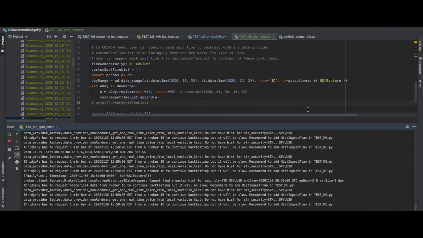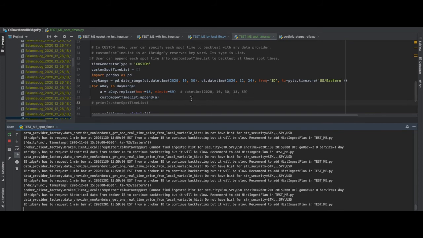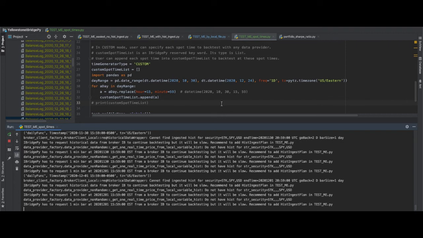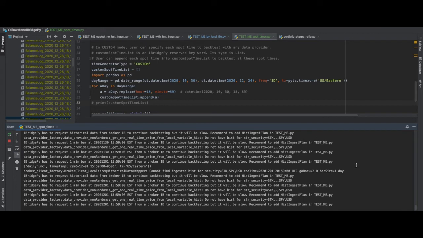Also, if you want to speed up the process, since you know your strategy, you can designate only the spot time that our strategy needs to go through the backtester, and backtesting will become much faster.